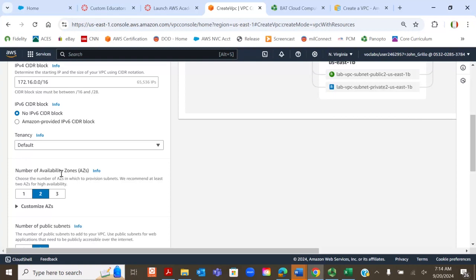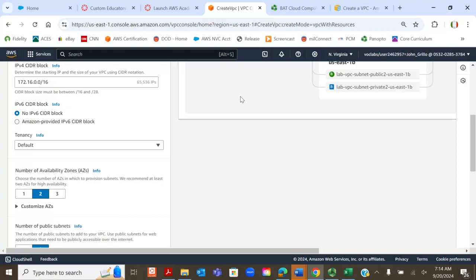Okay, now tenancy, I'm going to explain that. Now, I'll try to give you an example. When you move into a house, are you going to buy a house or are you going to lease or rent a house, right? So when you're choosing a physical resource and you want some dedicated space, and it could be because of security reasons you're required to, if you choose dedicated, then your infrastructure is going to reside on its own unique hardware infrastructure in the AWS data center.